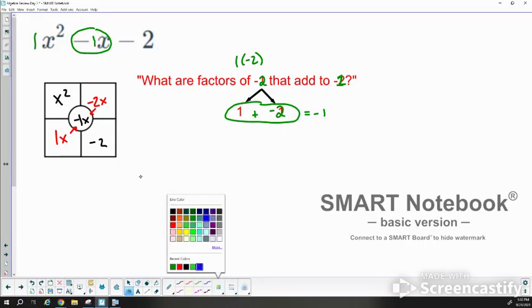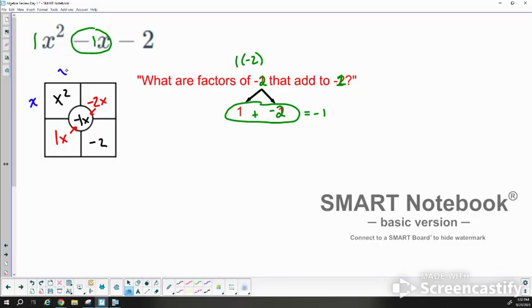So now, your job is to look at the factors. Well, notice how this is just x squared. The only way that you could get x squared is to have an x times an x. And if this has to be an x, then this has to be a 1, because 1 times x is 1x. Notice how I put a plus. You'll see why in a second. Well, this is x on this side, and the only way to get negative 2x is to multiply this by negative 2. Now you should check your box.